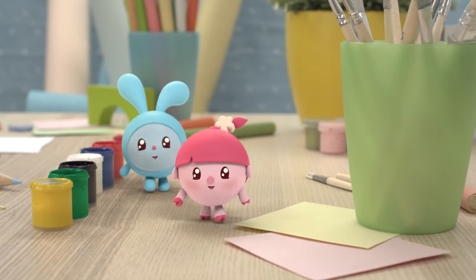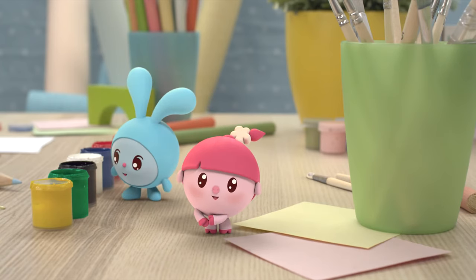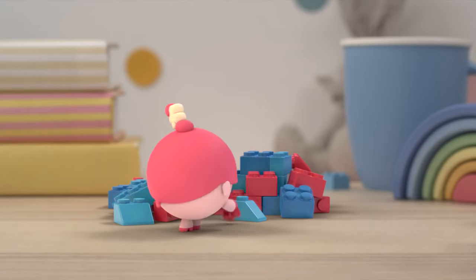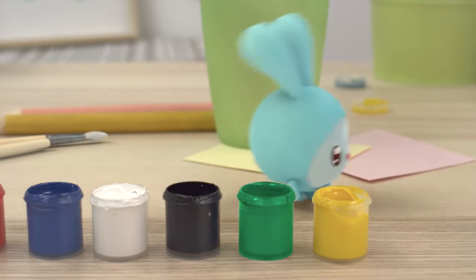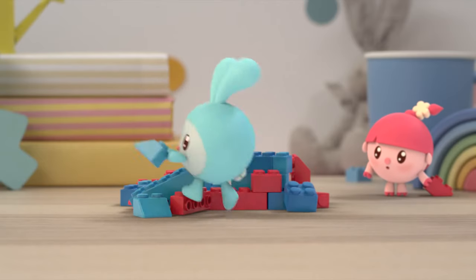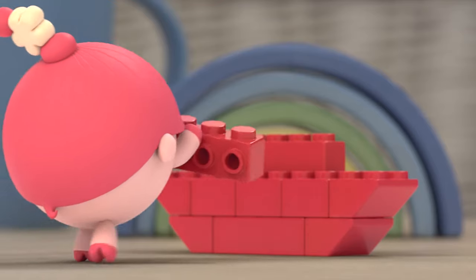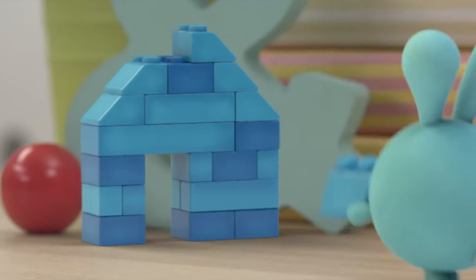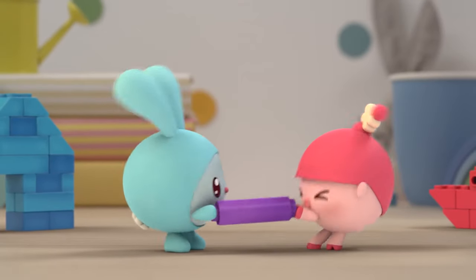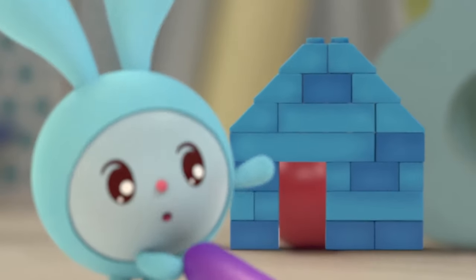Chimney. Hello. Good morning. Hello, children. What are you doing today? I'm making a boat. The red ones are mine. And I'm making a house. The blue ones are mine. A red boat and a blue house. Great ideas, children. Chimney for my red boat. No, I need a chimney for my blue house.